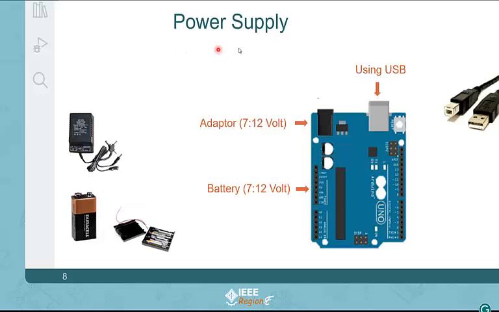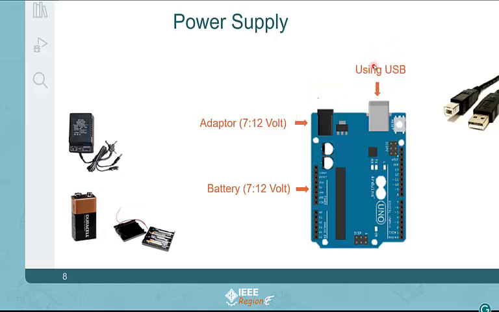There are different options for power supply in the Arduino Uno. First, we have the USB. When we connect the USB to our laptop or device, we could program the Arduino using this USB, and at the same time we could get the power from the USB itself from the device. So here it is multi-purpose. We could get power supply to the Arduino board and also program the Arduino board via this cable.